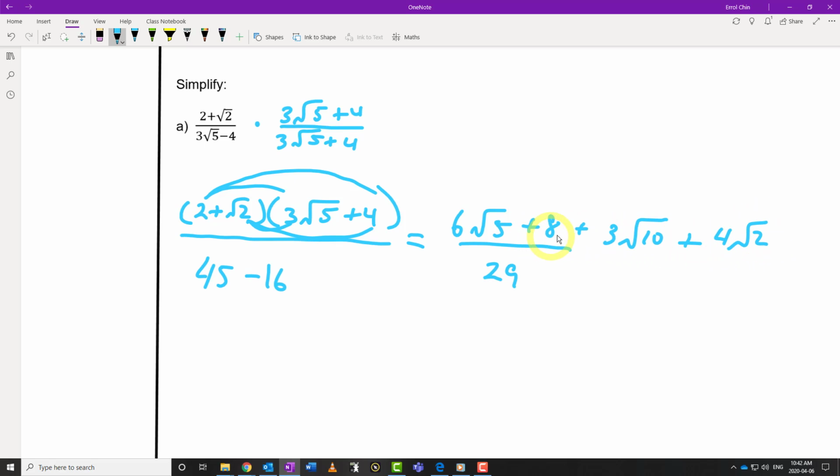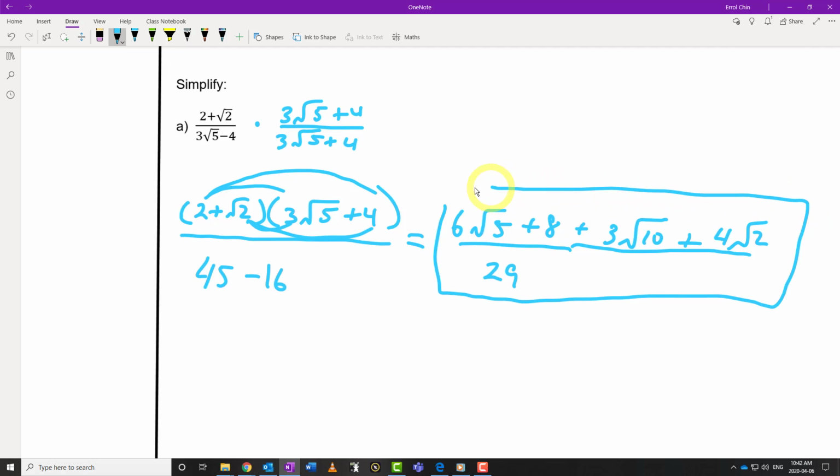Is there anything we can group together? The answer is nope. So your final answer looks kind of ugly. But we're done. Again, before we finish, just make sure, are there any like radicals we can add or subtract? And if we can't, can we simplify them so that we could potentially add or subtract them? Well, in this case, the answer is no. Okay, so that concludes Chapter 5, Section 2.